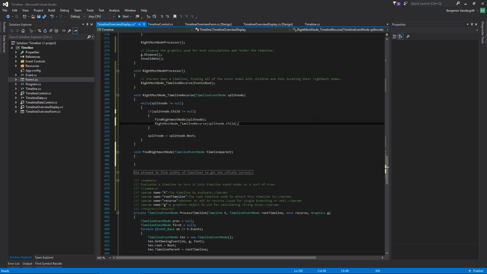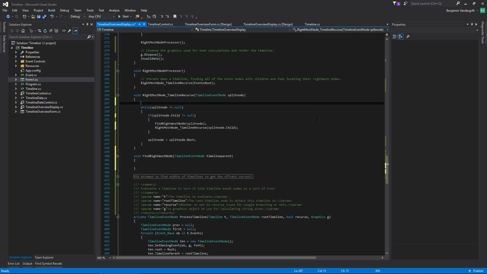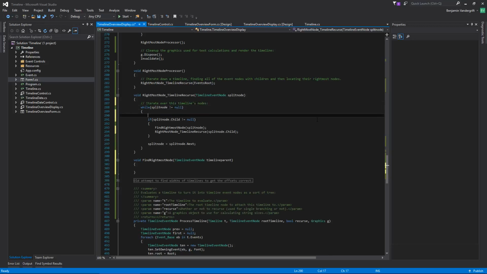Okay, so I'm going to need to find this thing's rightmost node, and then I'm going to need to iterate over its children. So I might as well just comment that. Iterate over this timeline's nodes. If this node has a child, then we need to find its rightmost node and process its children for more timelines.